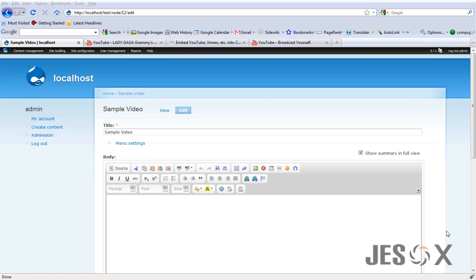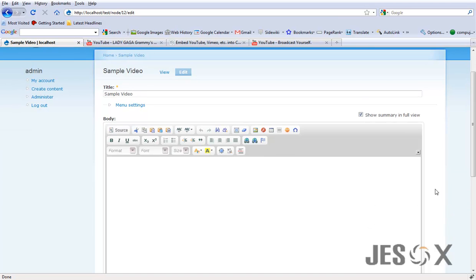Hello and welcome to this screencast on how to install the media embed plugin and configure it on the CKEditor. The media embed plugin is basically a plugin that is added to the CKEditor toolbar that allows users to insert embed type videos inside the CKEditor, such as YouTube videos, Vimeo videos, and any other embed type videos that are provided from many providers over the internet.